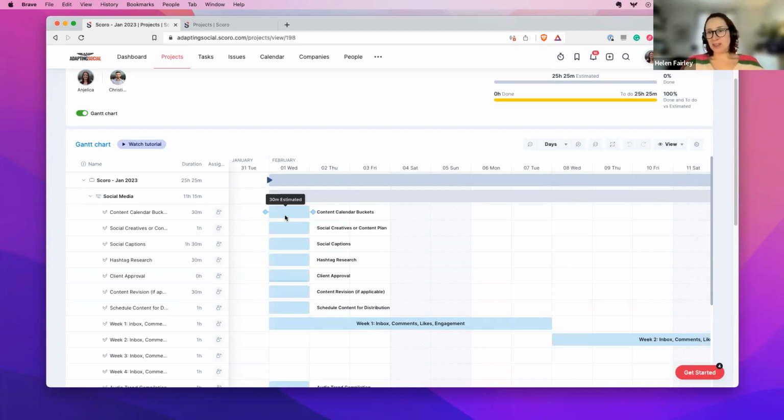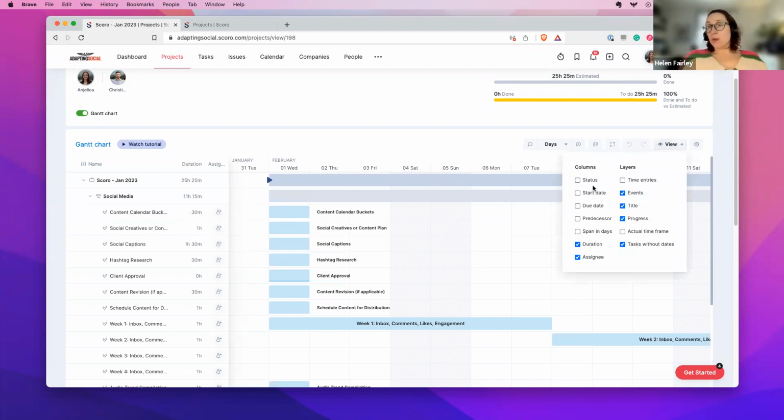At the moment, obviously, no time has been logged on this project. We've only just created it. So, we can't see the progress on task quite yet. But during the course of the project, it's a really handy way for you to stay on top and see if you're keeping within the targets of each task.